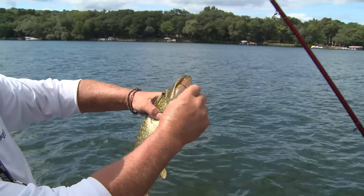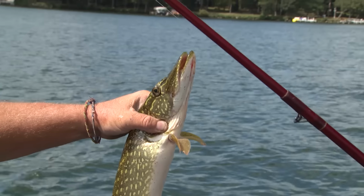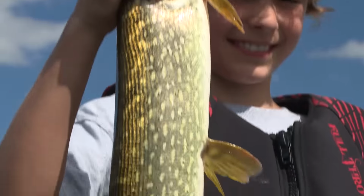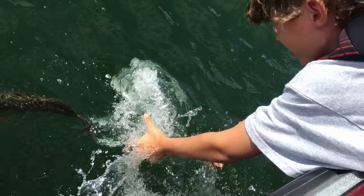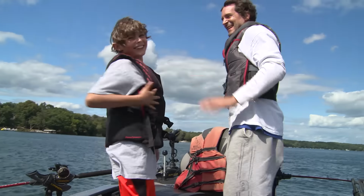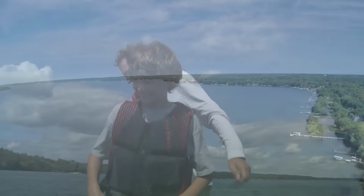Now look at that circle hook. That's the nice part about a circle hook, and he popped right out right there. Cam man, gotta love it. Oh, he's gone. Nice job, buddy. All right, that's what I like to see. Scary. That was cool. Nice job.